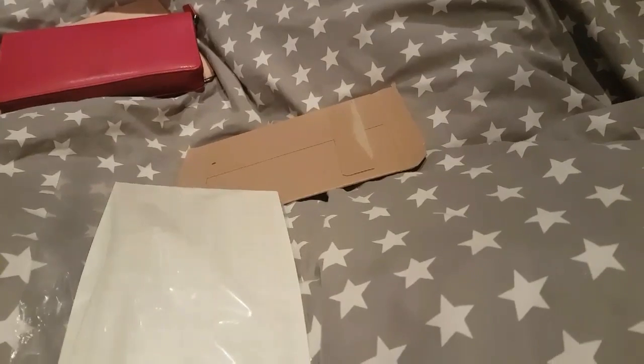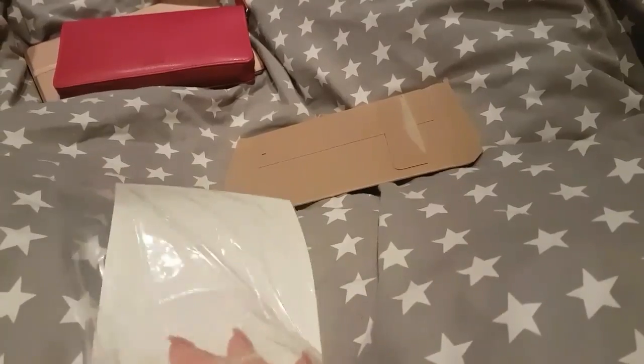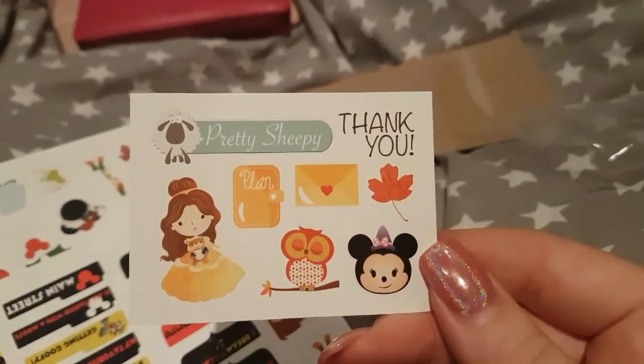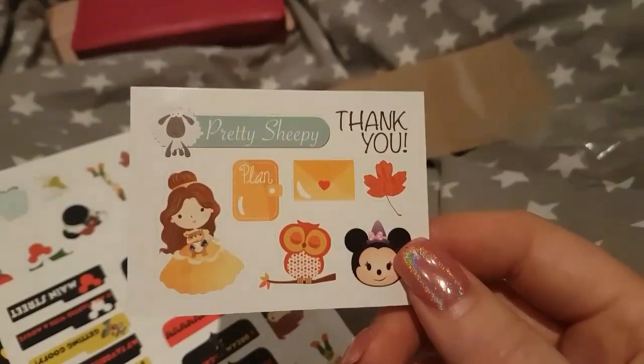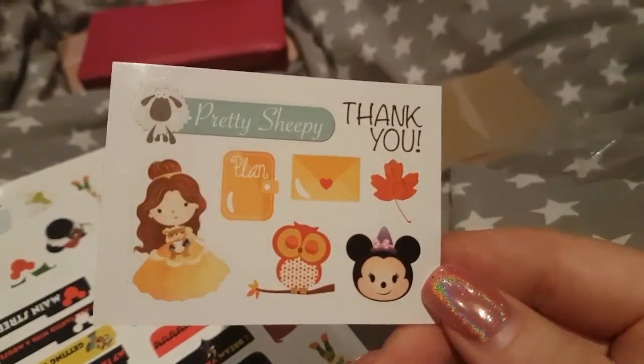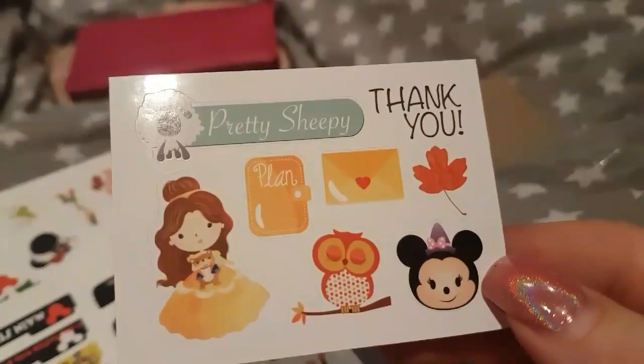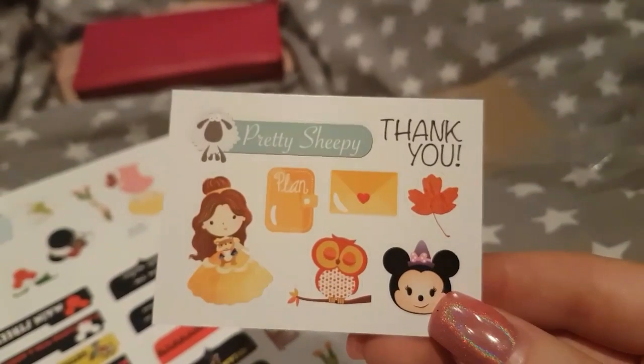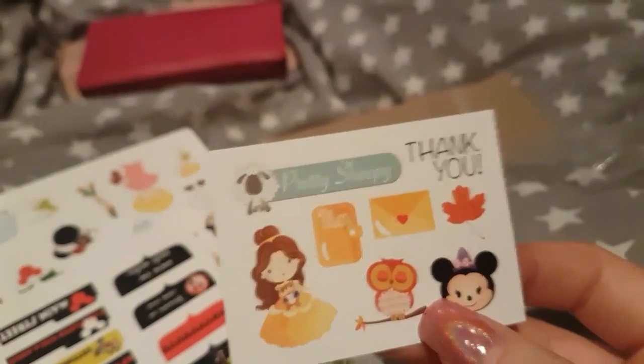All these stickers, from what I can remember, are Disney-related and will be used running up to my Disney trip in February, which I'm extremely excited about. Let's get them out. First things first, here's the mini sampler she's included. I ordered long enough ago that I got the autumn sampler and not the winter one — she's just released a picture of the winter one on her Instagram, so I'm a little jealous. We've got a bell, a princess-inspired bell, a planner envelope, a maple-ish leaf, a little owl, and her logo, all as stickers. Really nice quality — glossy, quite thick but not overly thick.